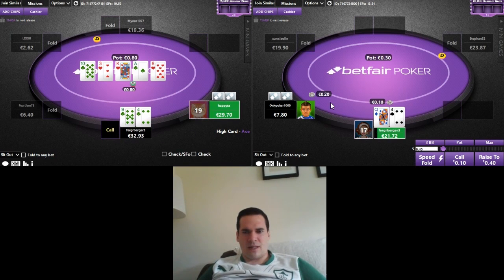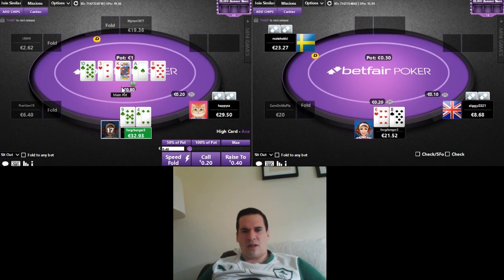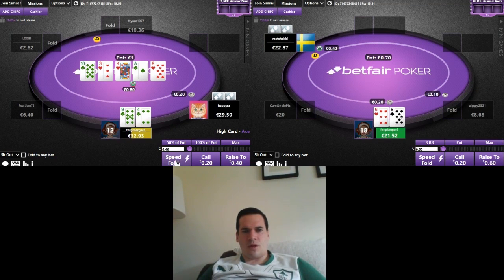We turn a flush draw here. I'm just going to click call and try to realize our equity. I don't really want to start bluffing on this board. He's going to have a decent number of hands that aren't planning on folding, so I think it's going to be a bit of a spew in the long run.